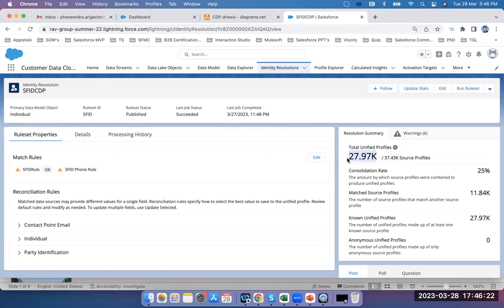I mean, we're just finding our best record of identity, and we are figuring out the best way to give this best unified identity record back to marketers.